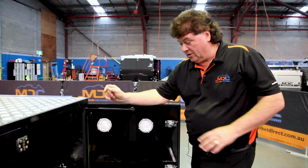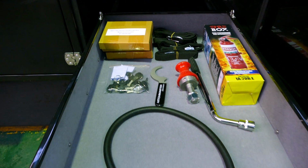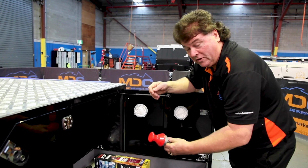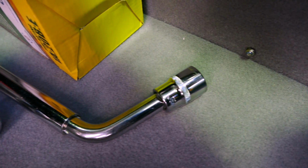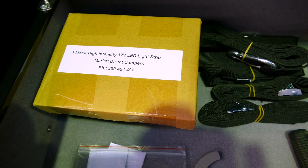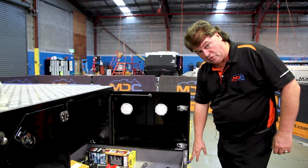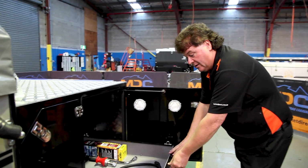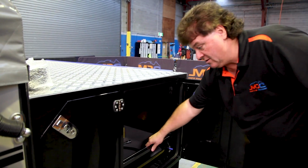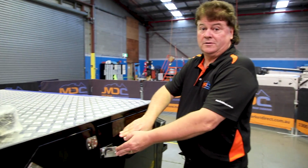So in the drawer, we've got everything that's going to be there when you pick your trailer up. Anderson plug to plug our solar panel into the boat rack. DO35 coupling that'll be fitted to your vehicle. Wheel nut spinner, fire extinguisher, a number of straps to strap your fridges down, LED strip lights, and a full set of keys. To close this drawer, simply depress your blue lever, push in, make sure it's locked and secure. Simply close the door, ready to head off again.